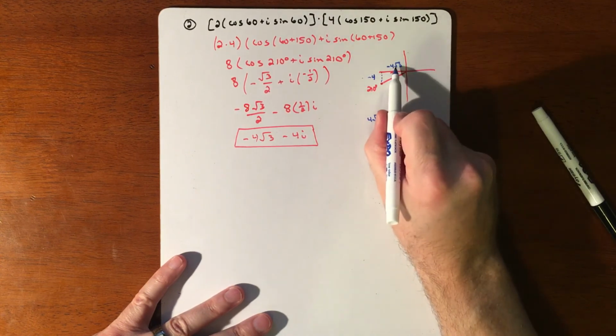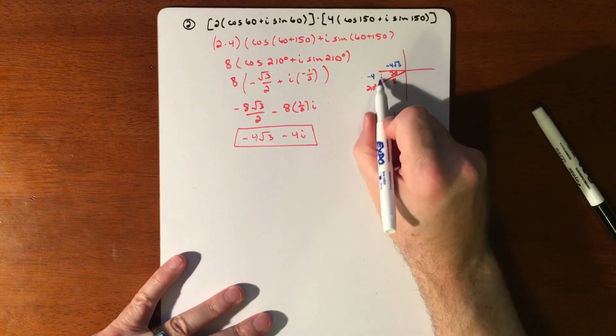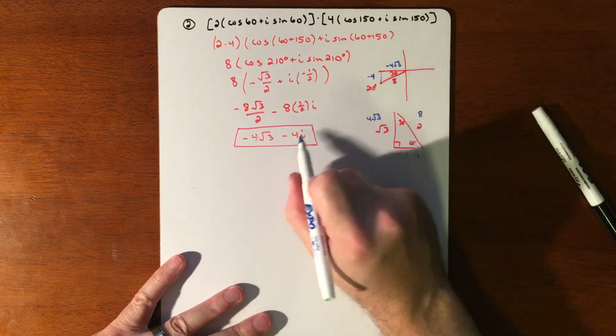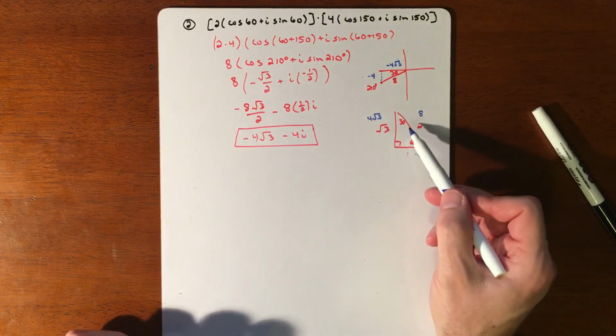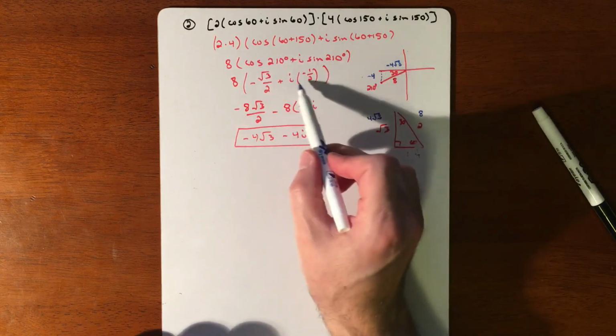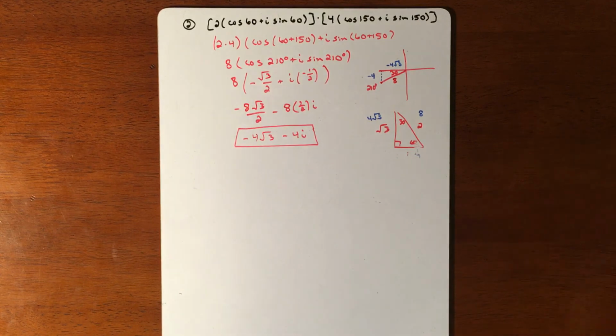And so that is your x value, which is this piece, and then your y is the imaginary, which would be this piece. So you can just put it right on your picture, or you can draw up your basic 30-60-90, evaluate those pieces, and then distribute the 8 in. Doesn't matter, they both work. They both should be okay. And that was the product of polar complex forms and also converting them into rectangular forms.